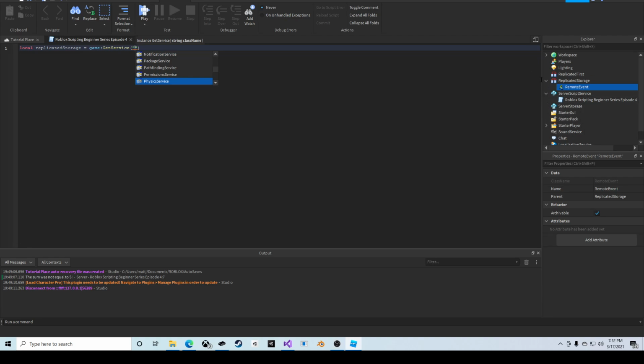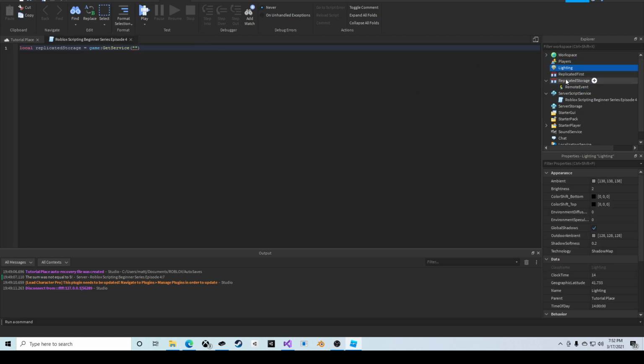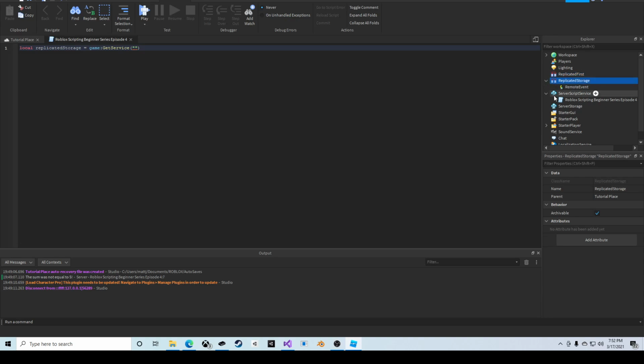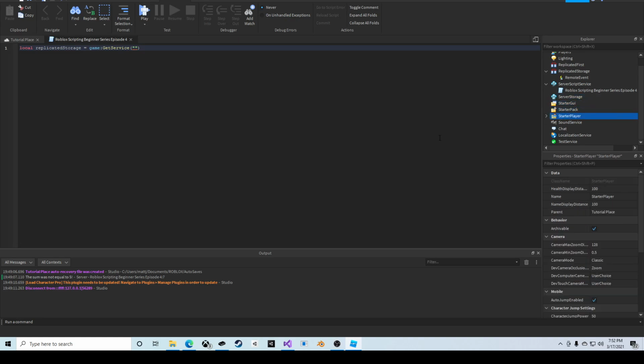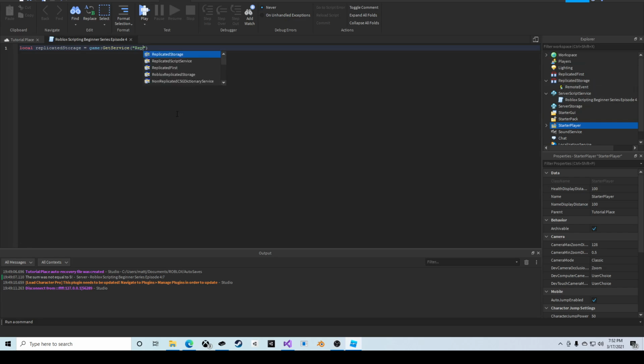You can do a lot of things with them. Most of the time when you're getting a service, you'll usually get the Players service, the Lighting service, ReplicatedStorage, ServerScriptService, ServerStorage, StarterGui, StarterPack or StarterPlayer. Most of the time in my scripting experience so far, these are the main biggies that I've used GetService to get. So for now we'll get ReplicatedStorage. This will make sure that when the player is loaded in, we'll be able to get ReplicatedStorage instantly so we don't have to wait on it, which could cause yields in your script, preventing them from being able to run.